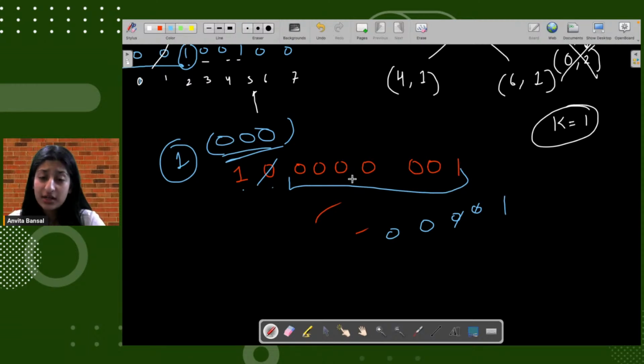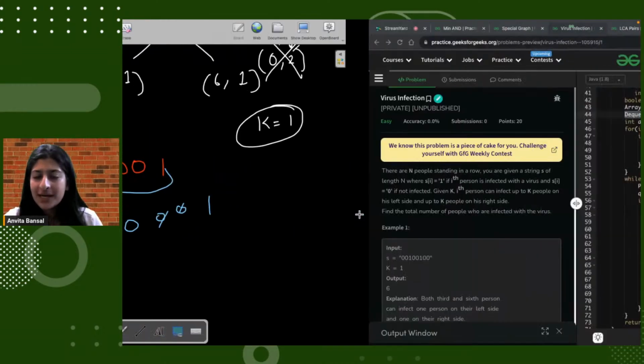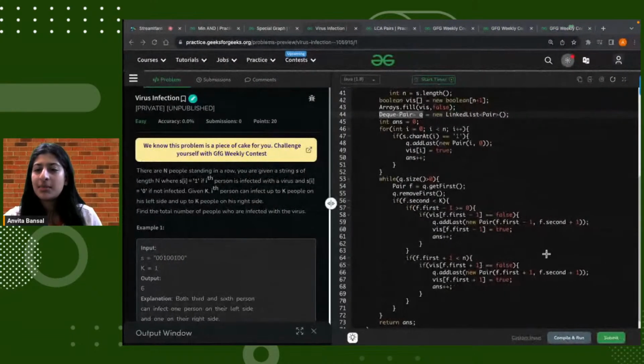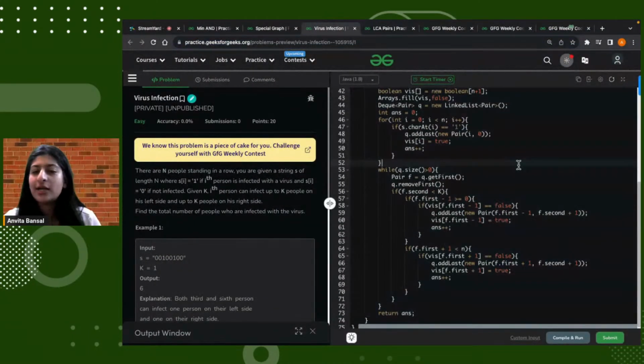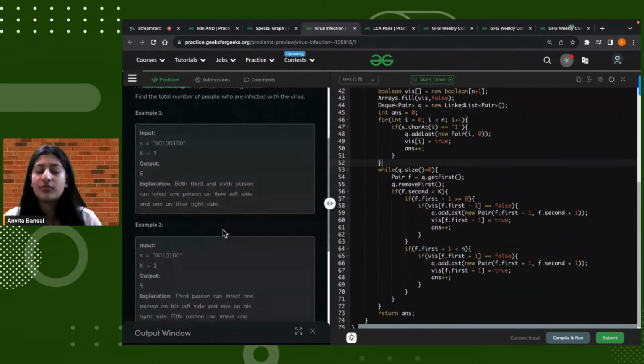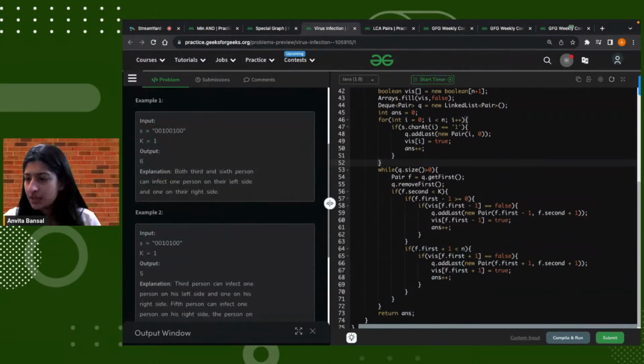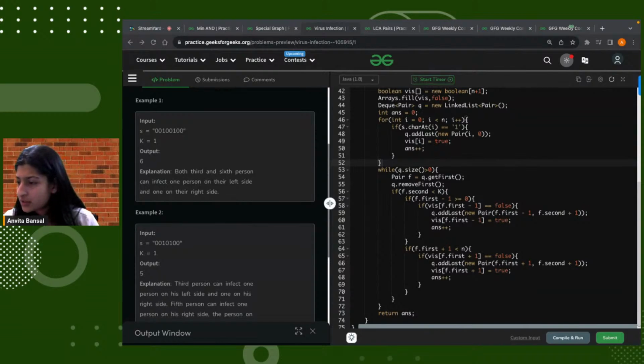If you try to do that, were you able to complete it? Either you handle cases where the string does not contain anyone at all. In that case there will be no infected person, right? Either you do it that way, but this is the method. This is the method which has a proof of concept. So we are trying to do it in this way. That's the aim of this problem. Let me know if you still have any doubts.